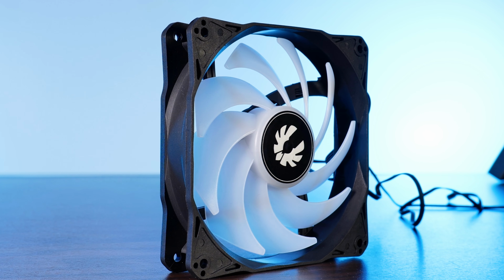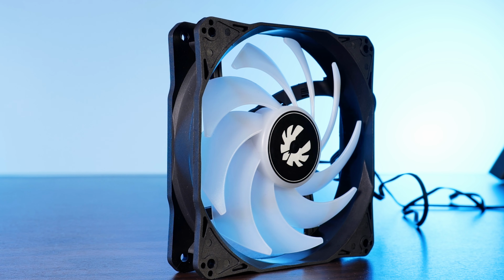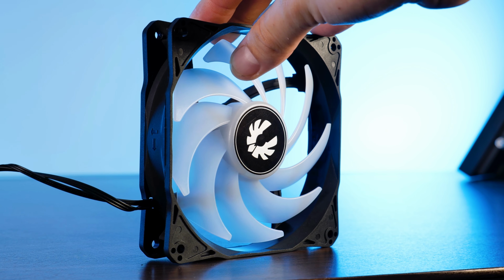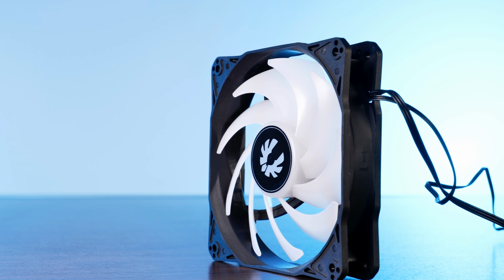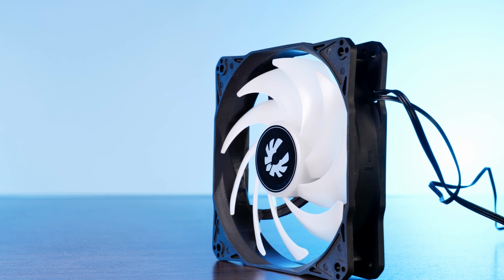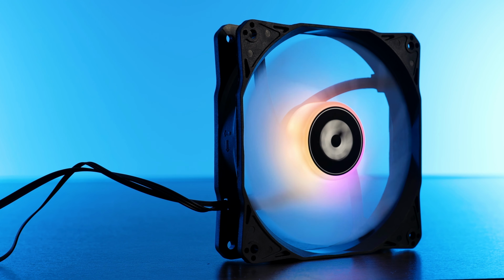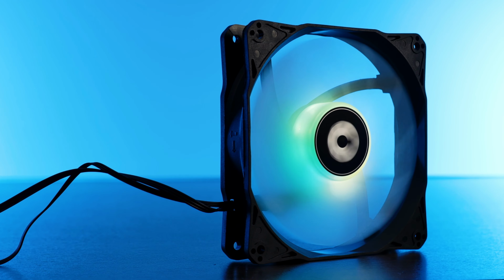The fans look pretty much what you would expect from a budget-friendly ARGB fan kit. We've got 9 heavily bent and milky acrylic fan blades, which are pretty bendable, with a BitFenix logo slapped onto the center. There is no rubber around the screw holes or any other type of vibration absorption, and although the fan frame is pretty okay when it comes to sturdiness, do not expect to use it as some sort of a hammer. The kit that we are looking at today is painted in all black, but if you are more into the whole white themed thing, BitFenix got you covered.